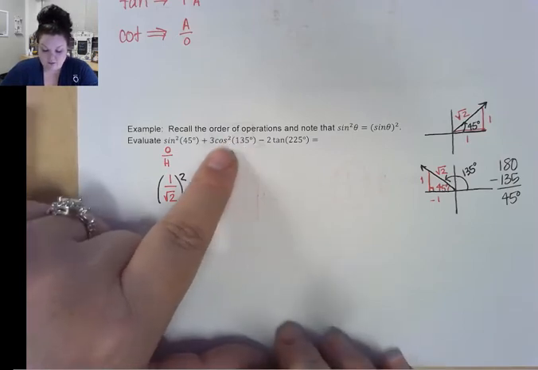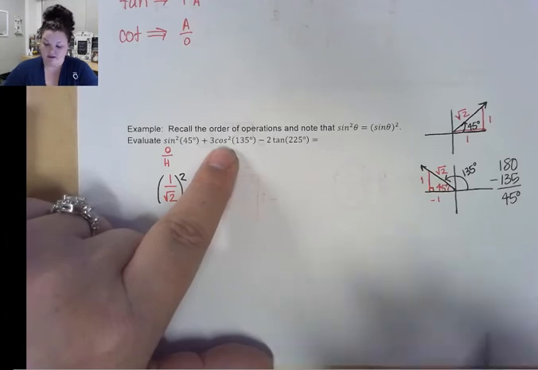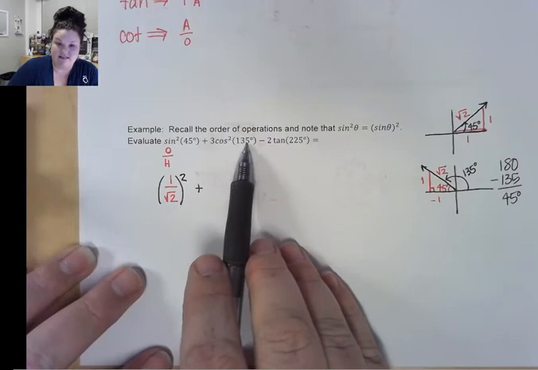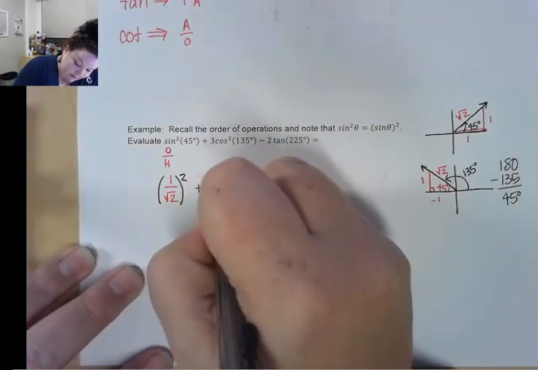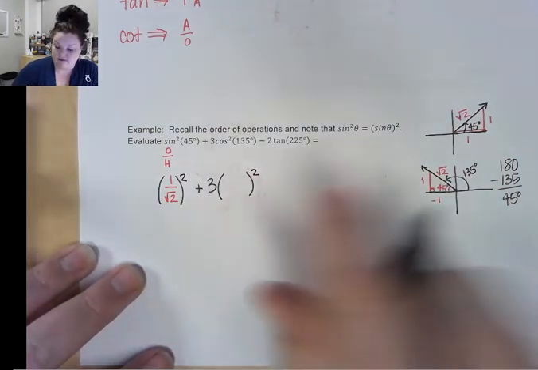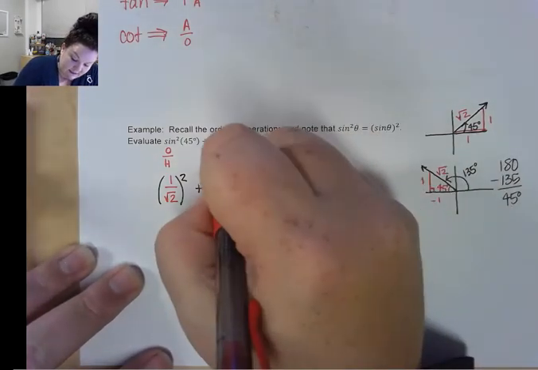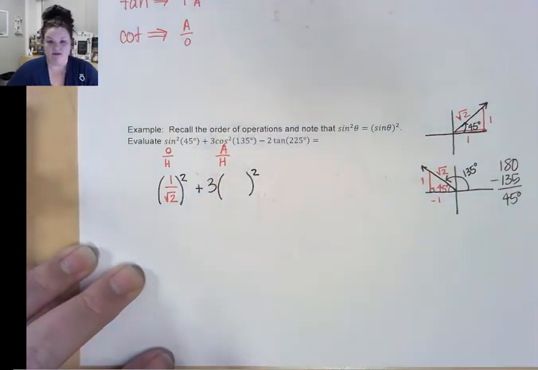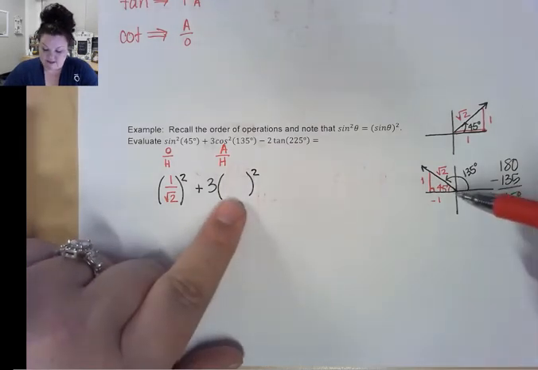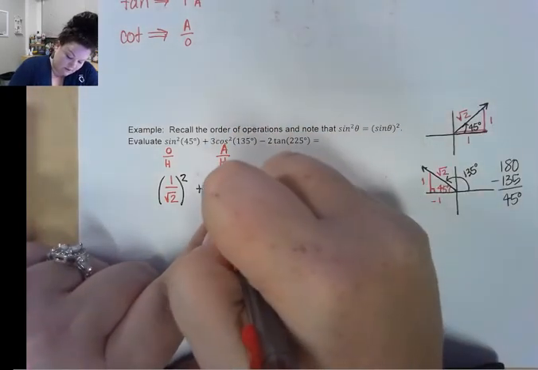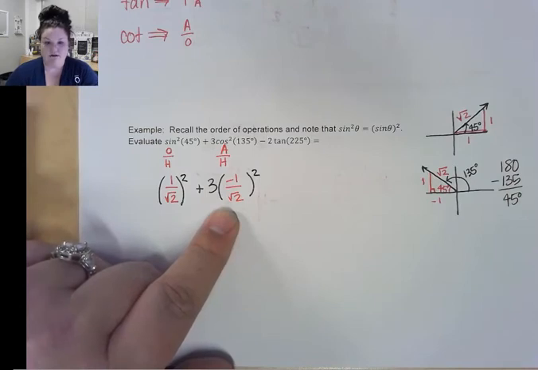All right, so here we're looking for cosine. Now notice this says we're doing 3 times the cosine value of this angle squared. So I'm going to go ahead and put my 3, and then I need the cosine value so I can square it, right? And cosine is SOHCAHTOA, right? So adjacent over hypotenuse. So our adjacent side here is -1 over my hypotenuse, which is square root of 2. Okay. So we're almost there.